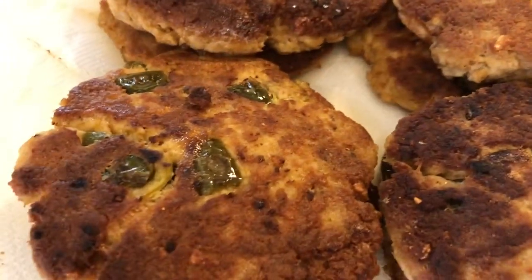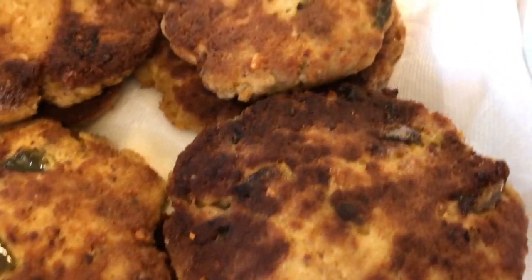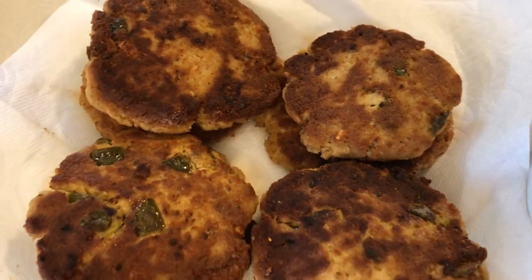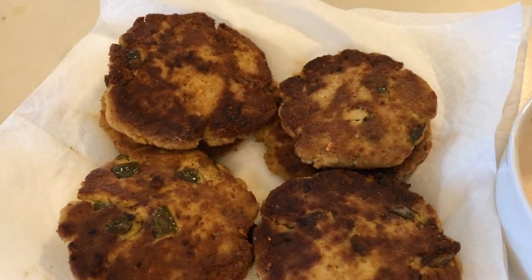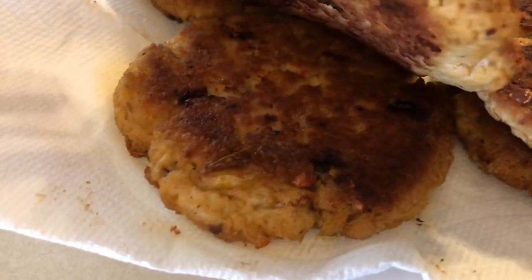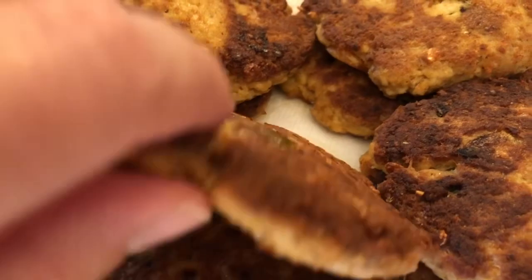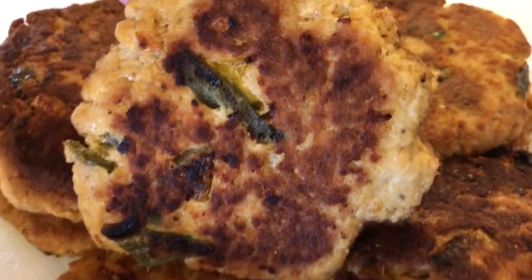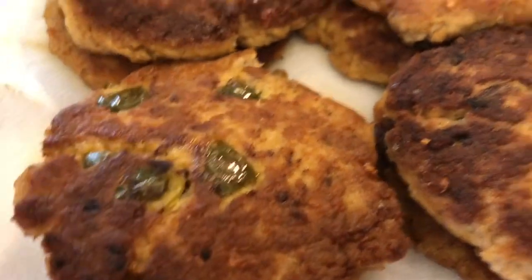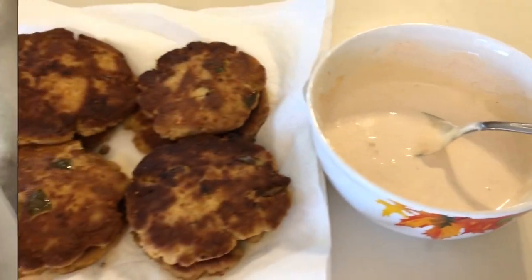And it wasn't too spicy, but that is the salmon patties when they're done. I'm telling you, you guys, they were crispy where they needed to be crispy, but so moist on the inside. It was just delicious. So definitely give these a try. My kids don't care for fish or salmon or anything like that, but boy, did Oscar and I enjoy those. And again, throw that sauce over them. Oh, that is an even bigger game changer.